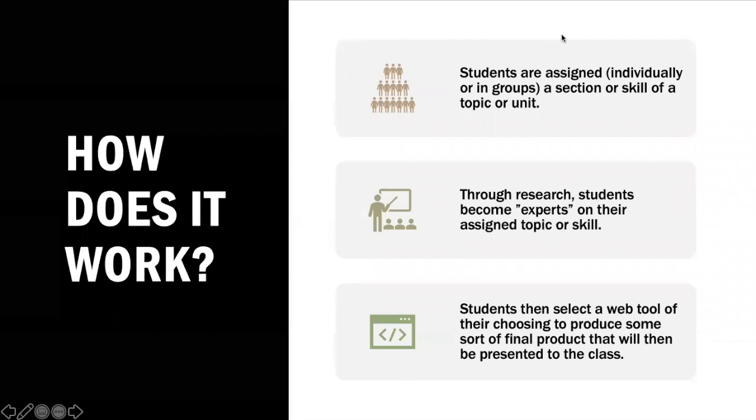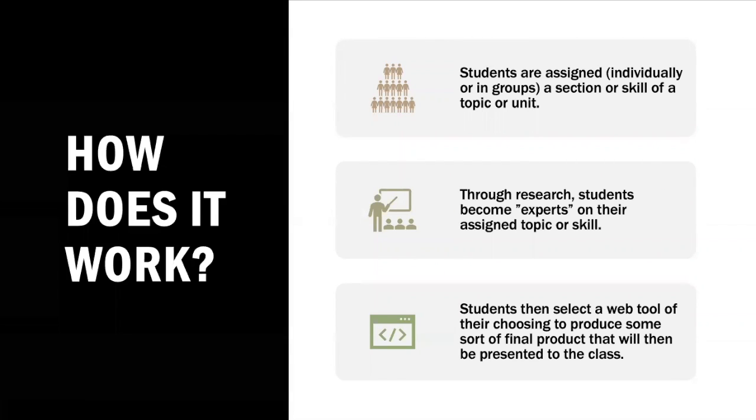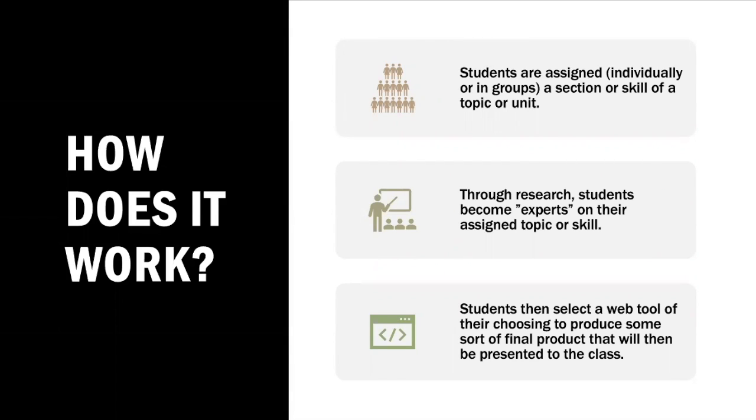So how does it work? Similar to the example we saw before, students are assigned either individually or in groups. Most beneficial to supporting differentiated learning is being in groups, but they're assigned a section or a skill or some kind of section of the larger unit or topic that you're learning about.